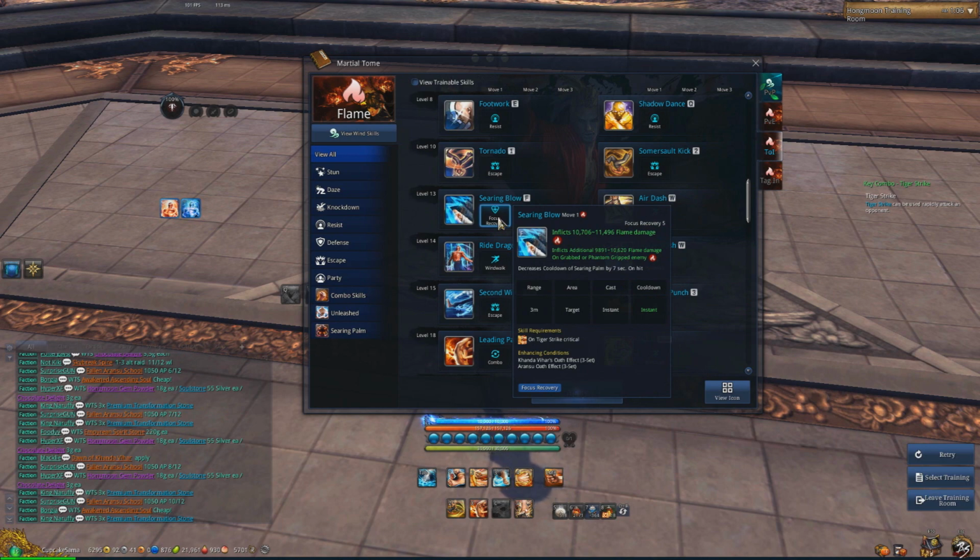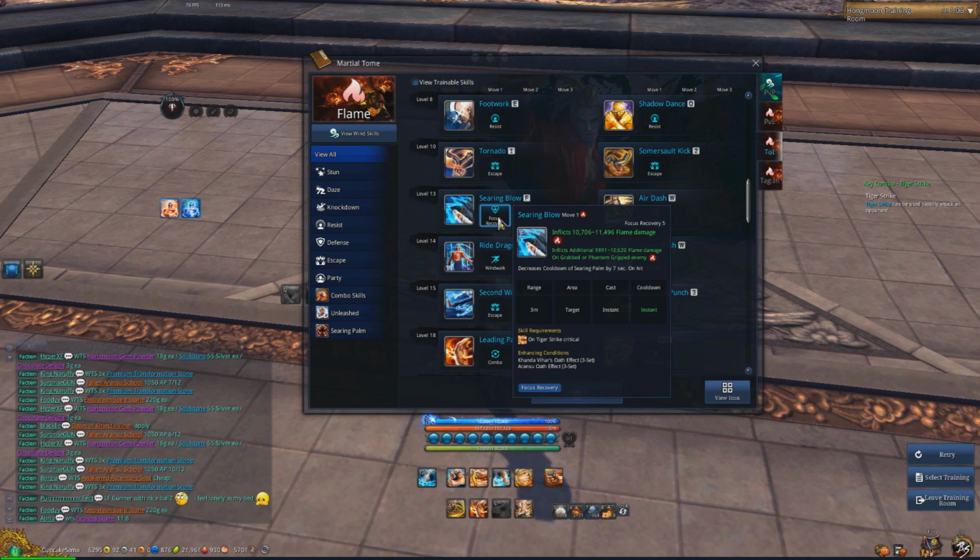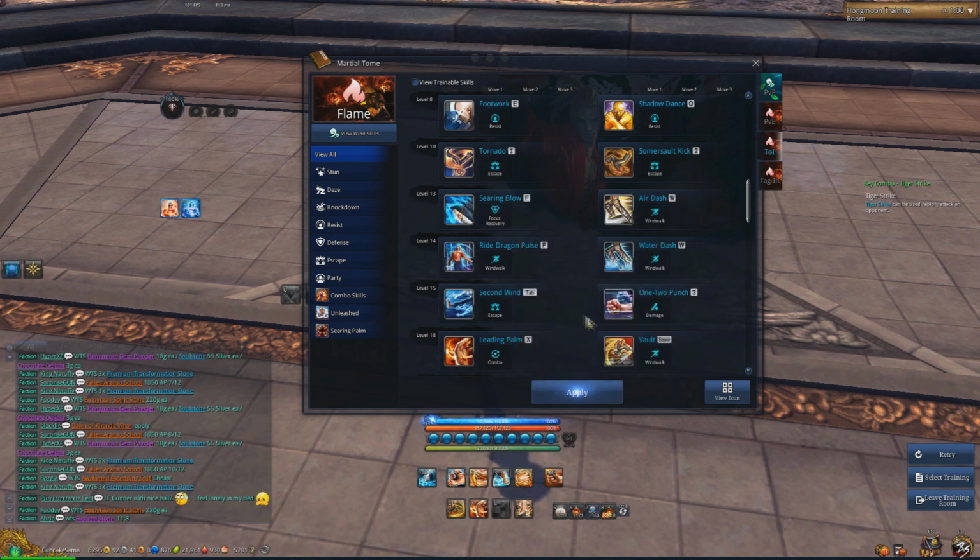Searing Blow. This is another fire exclusive move. It's on your F button. This is a Chi recovery move. It is used immediately after critting with your Tiger Strike, which is your 2. So this is the second skill you're mostly going to be using in your rotation, and really all it does is regenerate your Chi. As you can see, it recovers 5 focus, but it's a lot more while you're in combat, based on your gear.